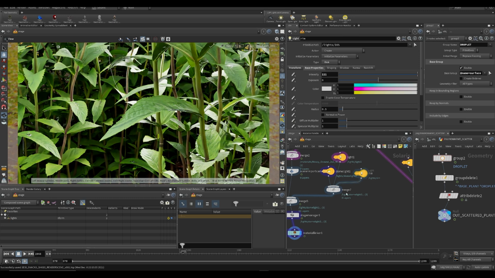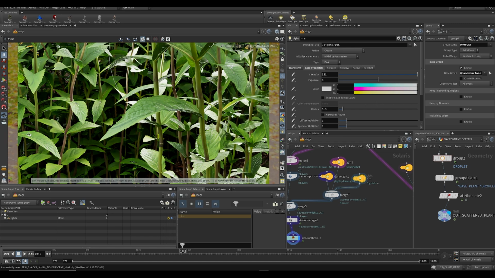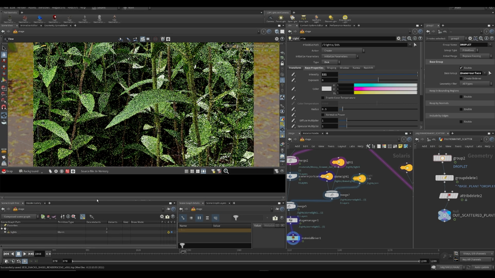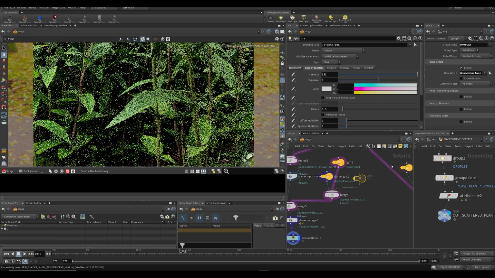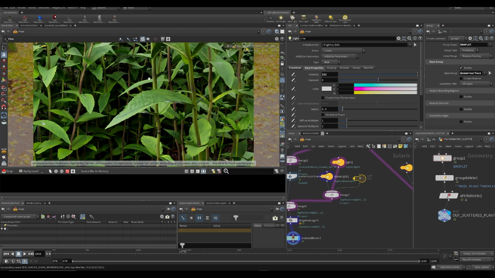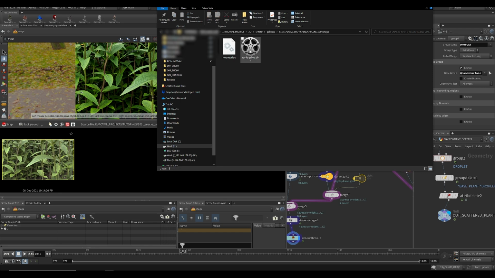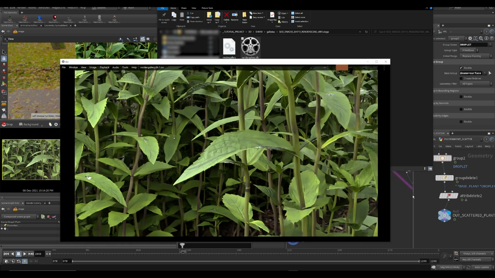there might be a good way, by the way, to show you some other features here inside of Solaris. If you open up this thing here, you can take snapshots. So let's, for example, make one here. Let's have it resolve for a little bit. We can say, all right, let's make a snapshot. Now we have a nice little snapshot here. We can do view image. It's going to take a little bit to open. Not sure why it's not opening, but you can also do load in file browser, and then it opens in file browser, and then you get a little thing here.